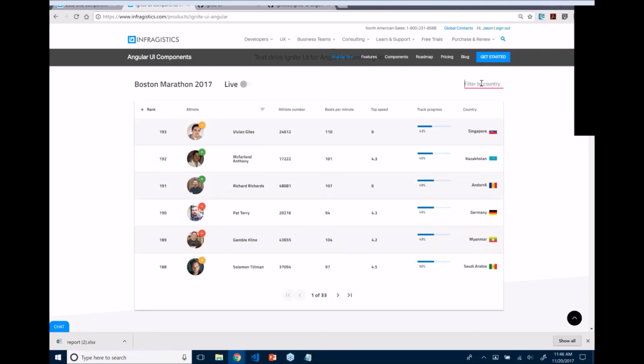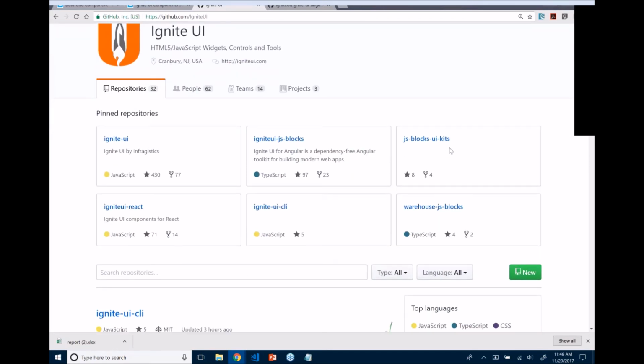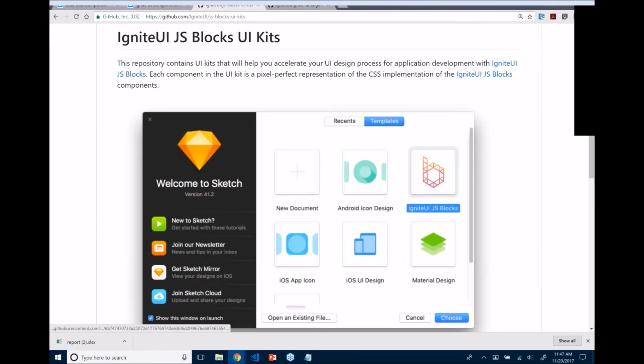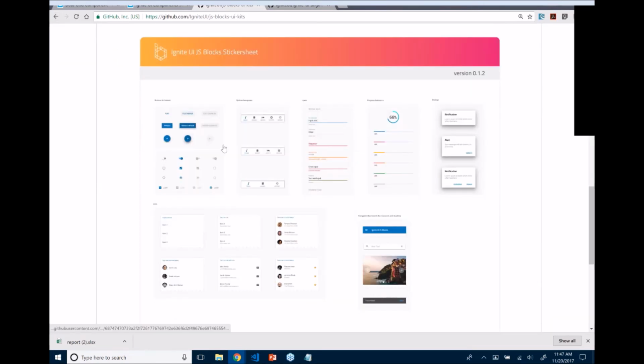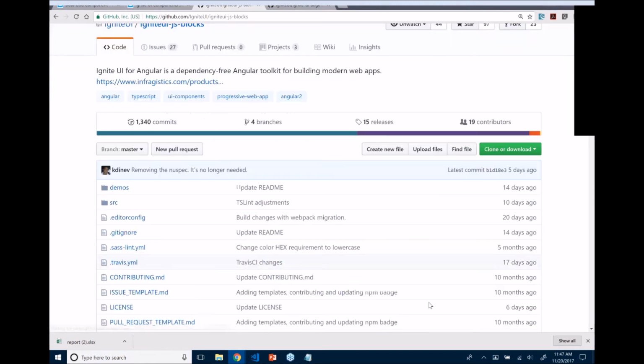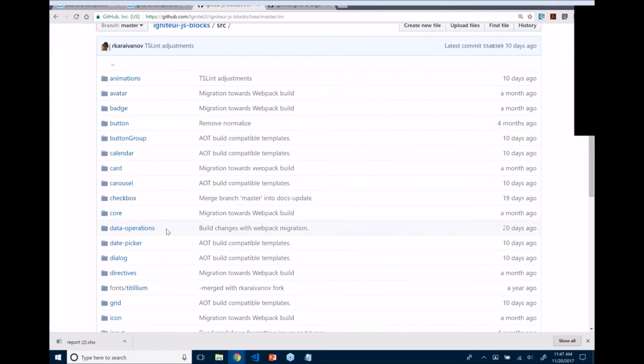Another nice thing, since this is all available on GitHub, you can go ahead and grab any of this stuff and clone not only our own repo, you can do pull requests, you can grab the UI kits that I mentioned earlier. So if I select the Ignite UI kit, this is all up on GitHub as well. So beautifully styled Sketch-based widgets that map to our UI widgets. If you want to look at our extensions for React, if you want to get the CLI, we have a little more robust sample, a warehouse app using Ignite UI for Angular. And then if you just want to go and clone the repo yourself and start working with it, if I jump into source, you can see everything's available here. We're not really hiding anything.